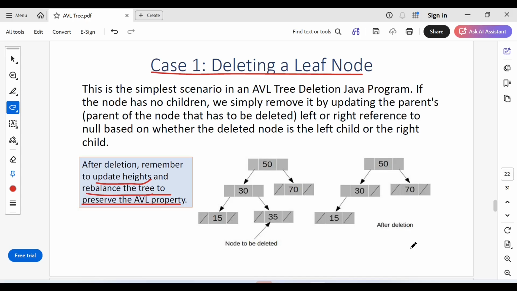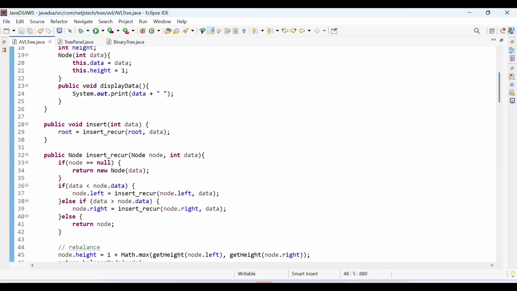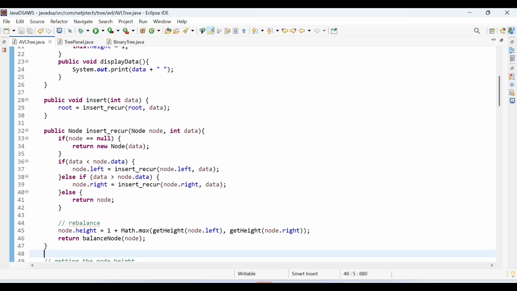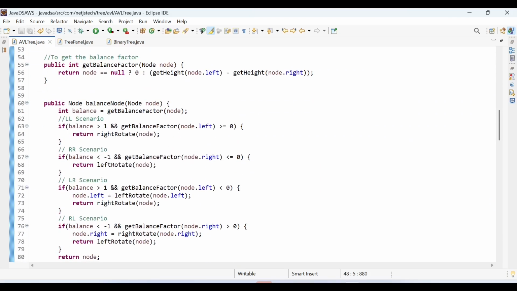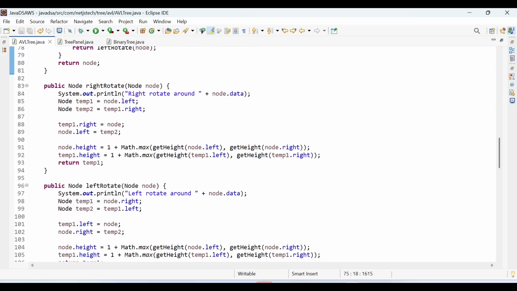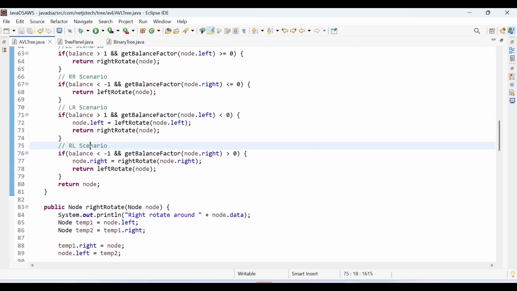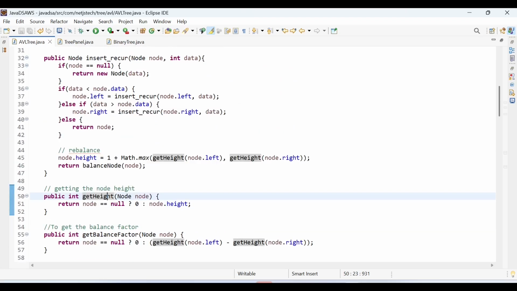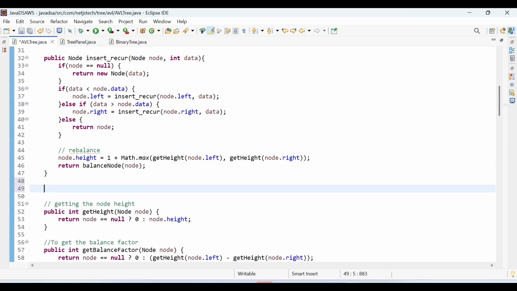We'll prepare the basic things for deletion, where you first have to locate which node you have to delete for that value. You have to search the node, and then we'll code for this scenario first, where you have to delete a leaf node. I'll do it within this code which we have already done. Here we already have code for insert, which has all the scenarios also, LL, RR, LR, RL, along with right rotate and left rotate. These things you'll need for deletion also. You have to again balance the node and get the height, all that you need. So we'll do within this. After insert, I'll start writing.